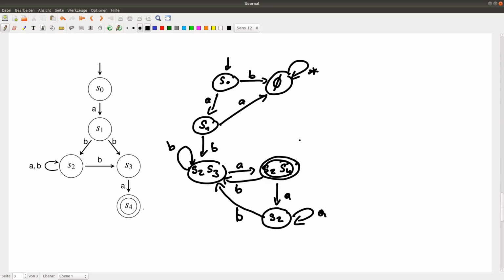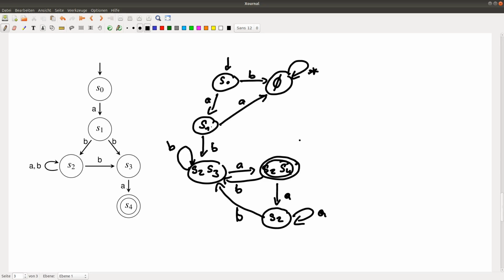Let's have a quick look. What is the language this automaton accepts? It reads A, B, A as one word here. Let's do a short plausibility check. A, B, A is also accepted here. If we have A, B, then we can have an arbitrary sequence of A's and B's, and then we end with B and A. So here we have this A, B. Then we can have an arbitrary sequence of A's and B's.